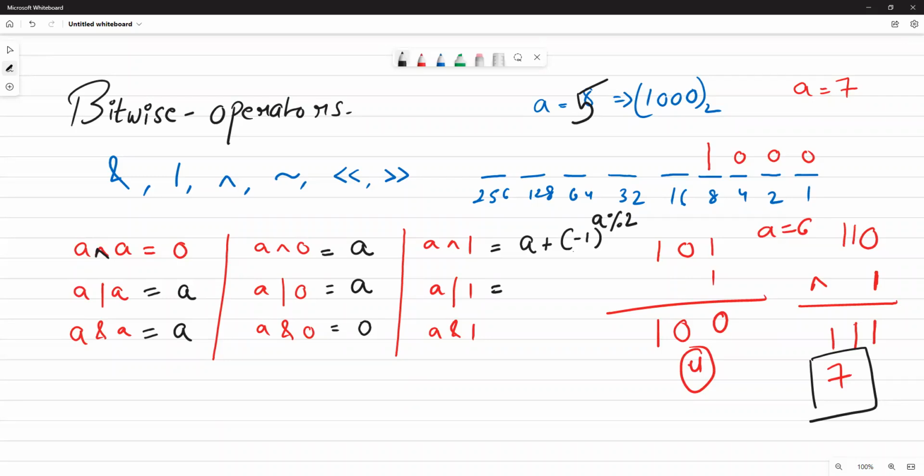If your number is odd, this expression gives -1 and overall your answer will be reduced by 1. If it is even, then this expression is going to return 1, which will add to your current answer and increment it by 1. I'm still thinking. Yeah, you can analyze it on your own.